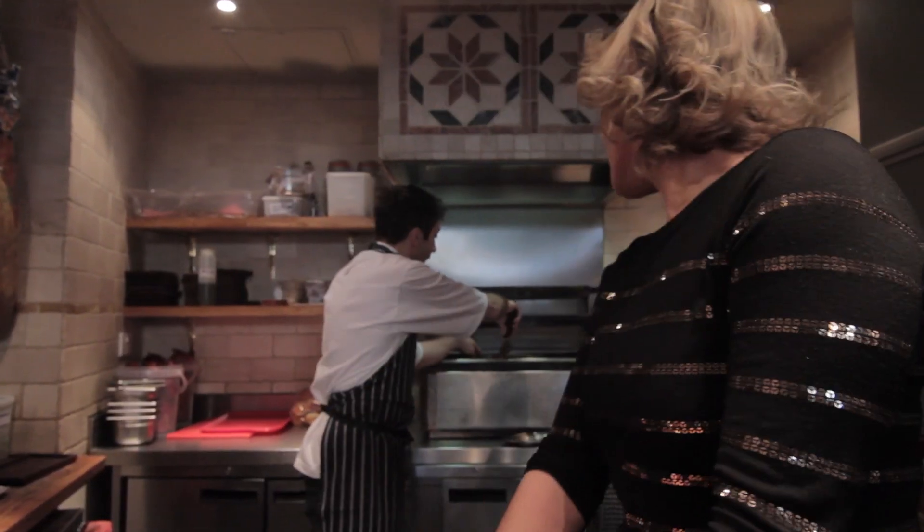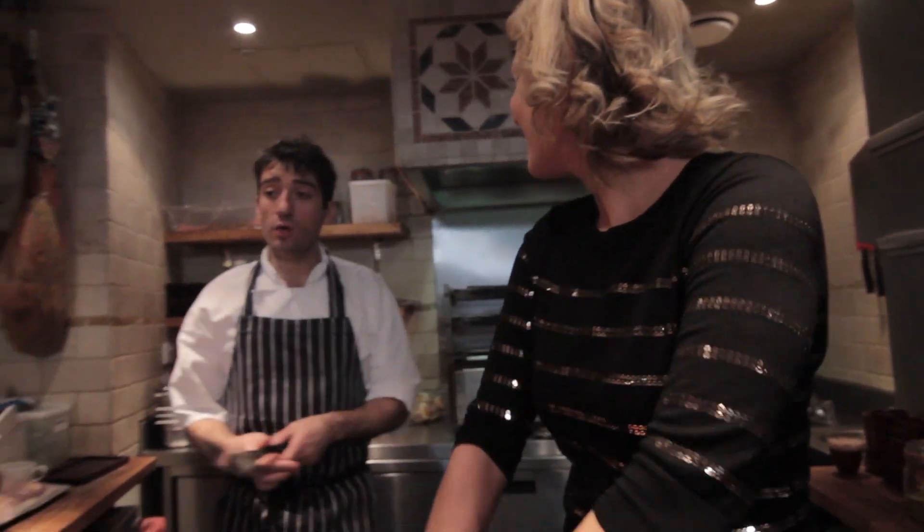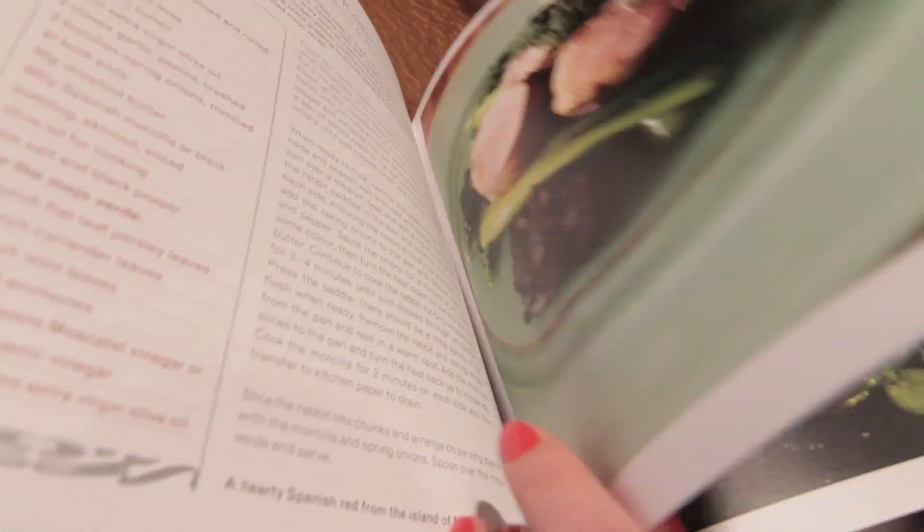So tell me a little bit about your cookbook. Yeah, so the cookbook has been a long time coming. There's a history of the group, how it all began, how it progressed, and the thinking and ethos behind it — what makes us different from other tapas restaurants. We concentrate on Spain and Italy, as opposed to just Spain. There's also great artwork and photography in there. I'd say about 70% of dishes have been on the menu at any one time, and then I've added a smattering of new dishes in our style — some dishes might take two days to cook, and others you can cook in 20 minutes.